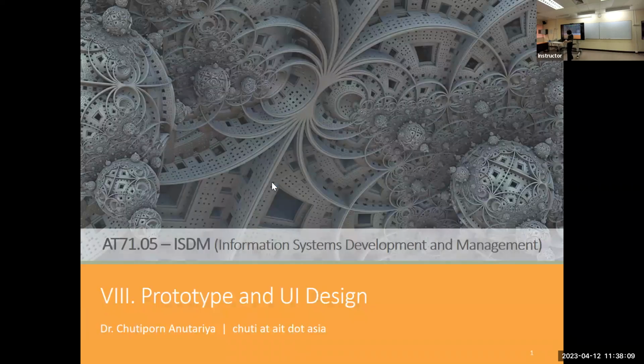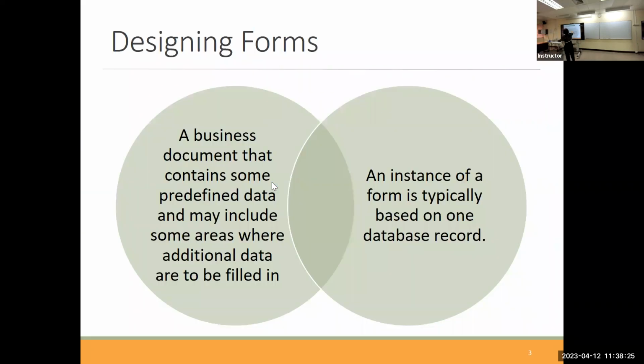Also, when we talk about UI design, it's not just the screen design of web-based applications, mobile applications, or computerized systems and so on. It also involves the form. Form means the way to put in the data, right? When you have registration for users in your project, that is a kind of electronic form, right? To fill in the data into the system. So designing forms is part of many information systems as well.